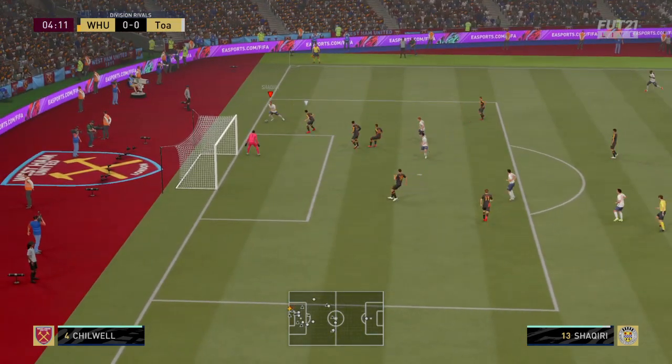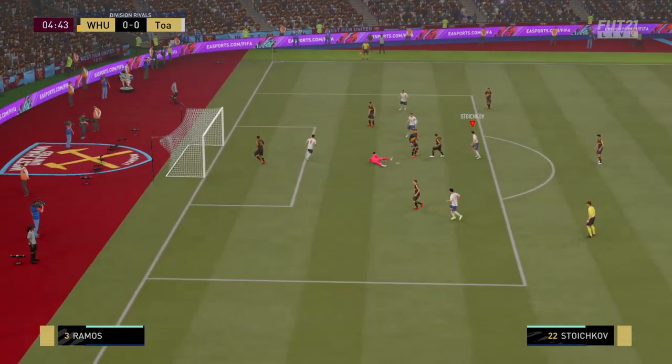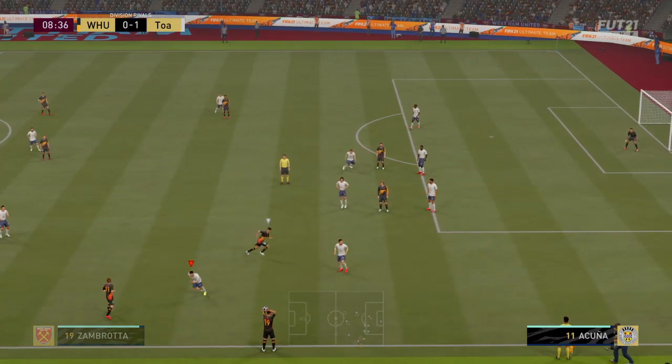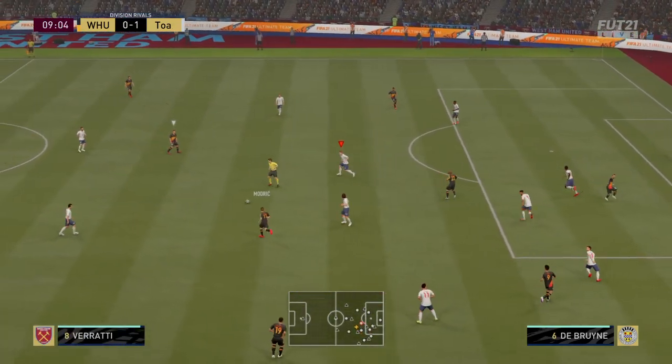I think it's really important that you have a player who's capable of winning a tackle and is also good on the ball and good at passing. They don't need to be like 90 plus defending, crazy good at that, but they just need to be able to hold their own and not get shoved off the ball too easily.